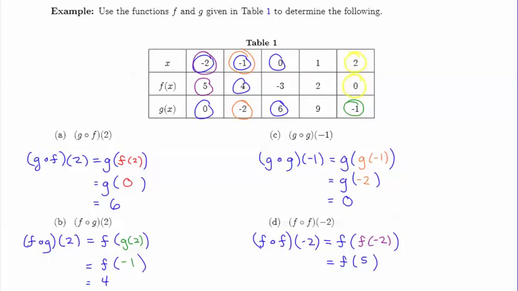And as we go to read on that table, we'll see that f is not defined for an x value of 5. So 5 is not in the domain of f, which means then that f composed with f of -2 is simply undefined. So we'll write that as a sentence. F composed with f of -2 is undefined.